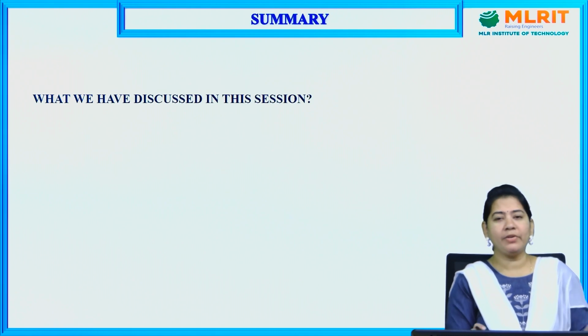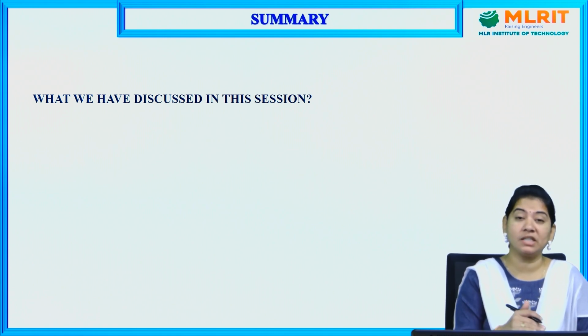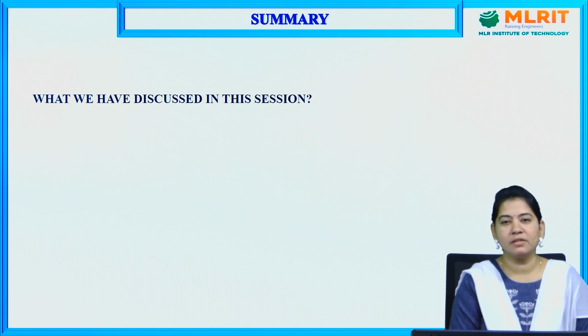Here what we have discussed in today's session is what is meant by normal form, and what is the need of the normal form. Why? Because as we discussed in the last sessions about the truth tables, why are we again switching over to the normal forms? We discussed the need of the normal forms, the definition of the normal forms, and the types of normal forms: DNF, CNF, PDNF and PCNF. Out of that, we have discussed the first normal form, the definition of the DNF, and examples of the DNF problems also. So by this we'll end the session for today.